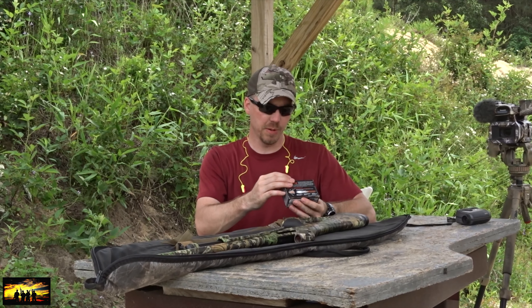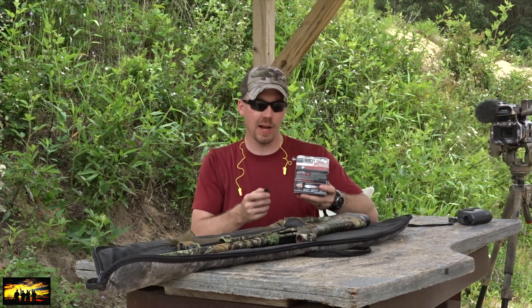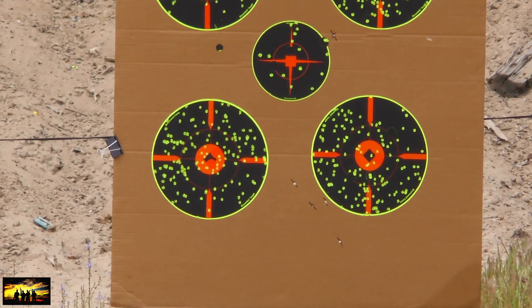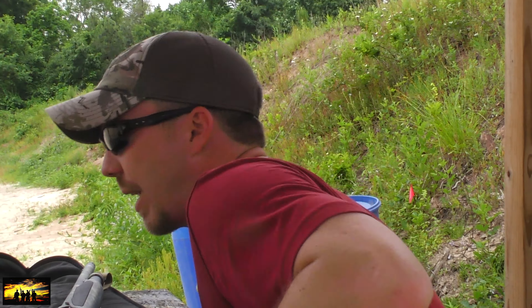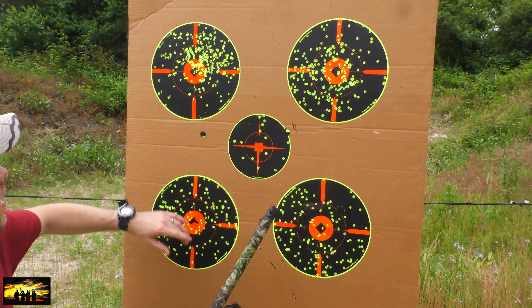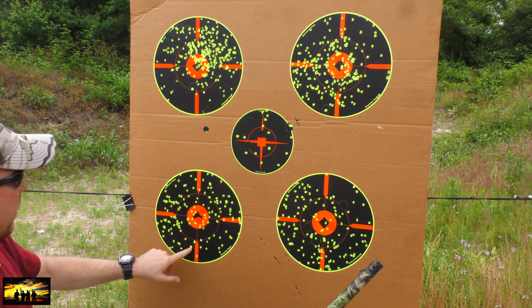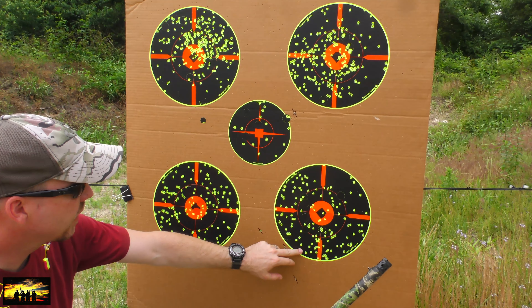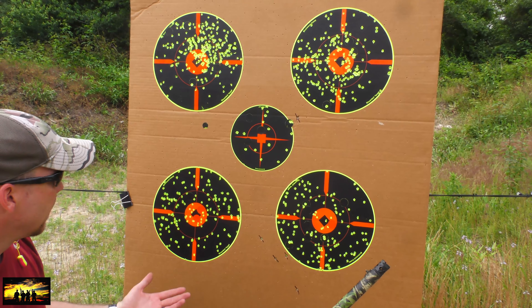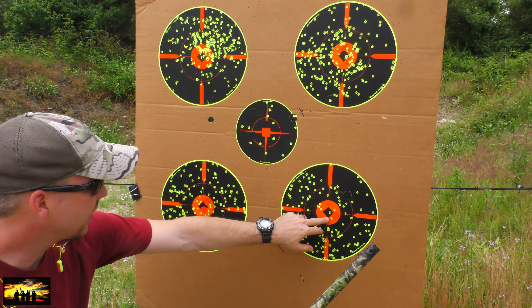We're all out of three and a half inch, so we've got the Winchester Longbeard three inch. It's the minimum load, which is an ounce and seven eighths, five shot. I don't see a whole lot of difference. Both those shots were from the same distance. The three and a half inch is a two ounce load, this is an ounce and seven eighths. So here's our 30 yard three and a half inch, 40 yard three and a half inch, our 50 yard three and a half inch, and our 50 yard three inch — that was an ounce and seven eighths magnum load. As you can see, there's not a whole lot of difference. We might have a couple more hits in the middle with the three and a half inch, but that's definitely a dead bird there.